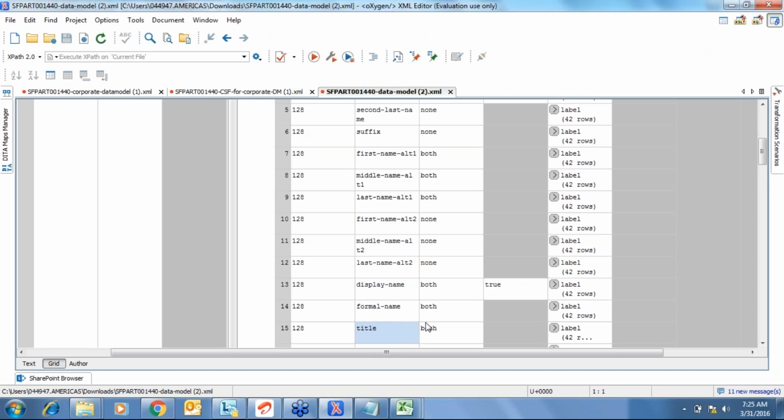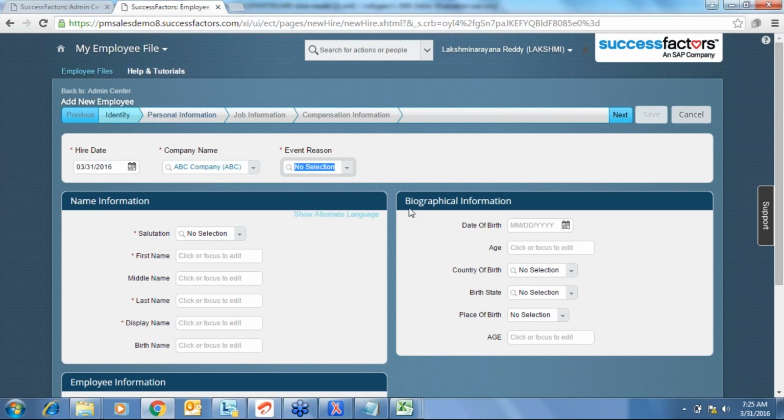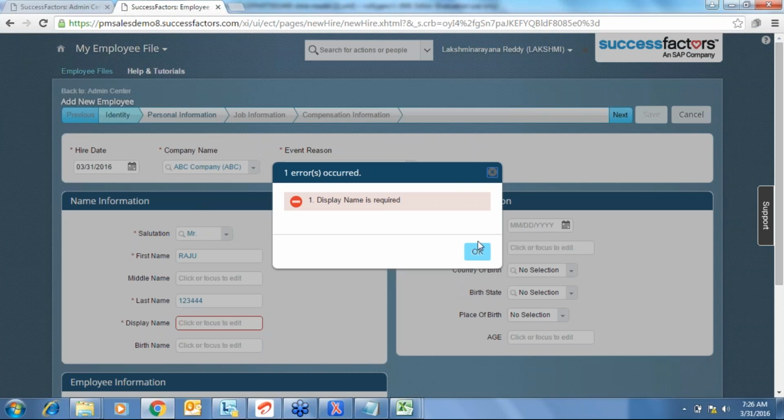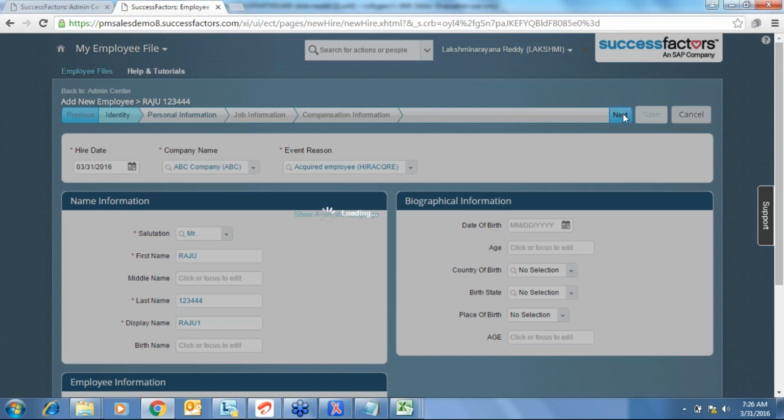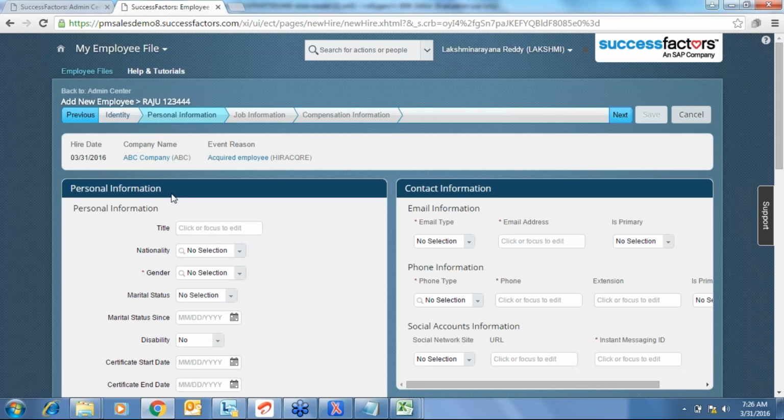We will make this field title a pick list. Right now, it must be a free text, I believe. So this field title is a free text.